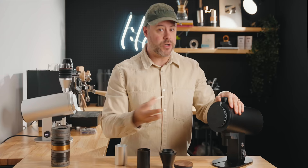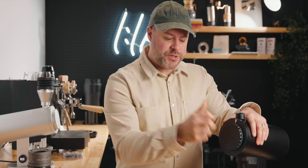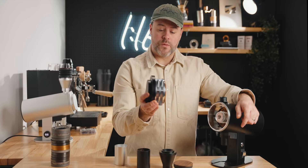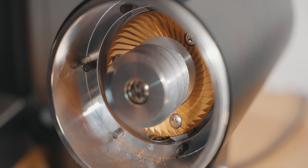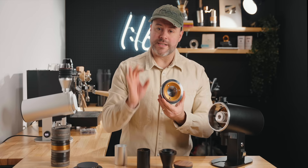It's got some grip to it, it feels premium, it feels good. To remove the burr carrier and burrs themselves, all you do is twist this whole piece, which removes the adjustment dial as well as the burr carrier. Pop this front plate off — it comes with the stationary burr. The stationary burr carrier can be removed from the front dial. On this side we currently have the 83mm SSP multi-purpose burrs, and in this grinder we have the stock DLC espresso burrs. We're going to talk about burrs in this video — stick around.